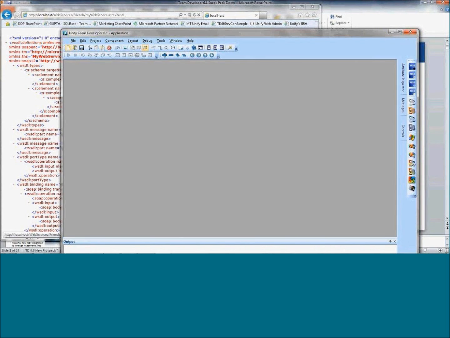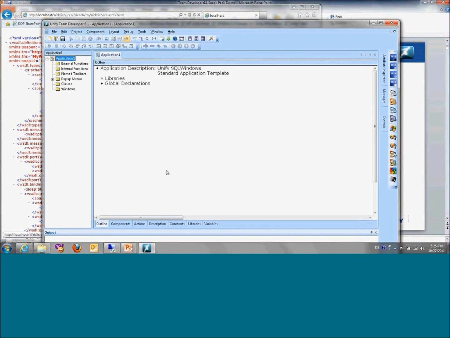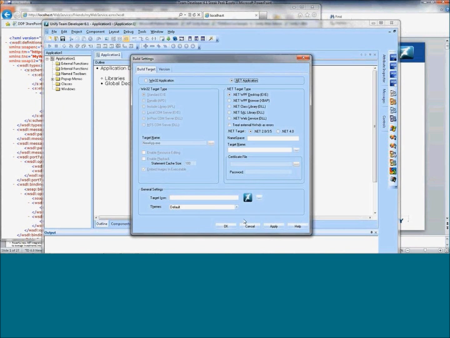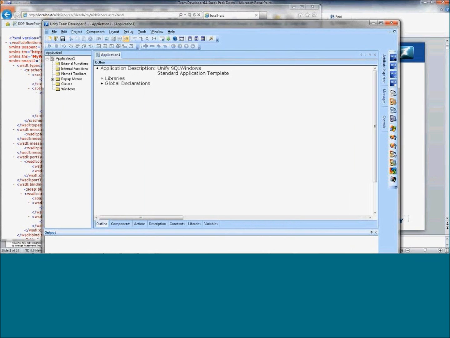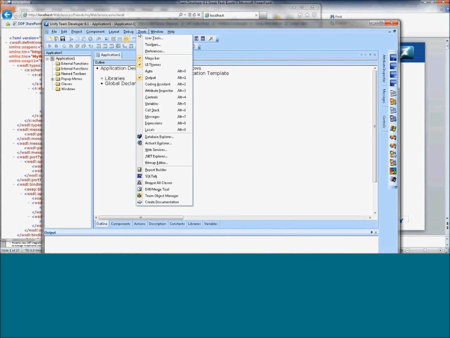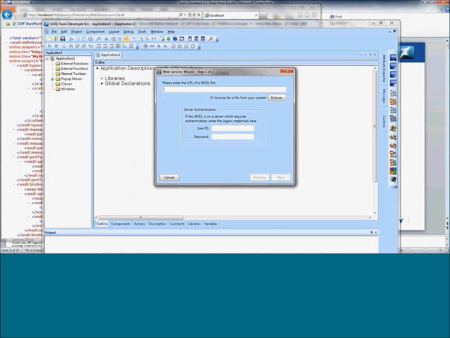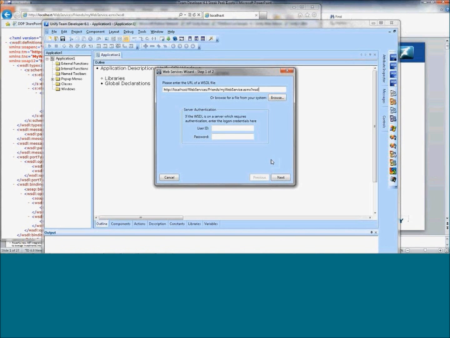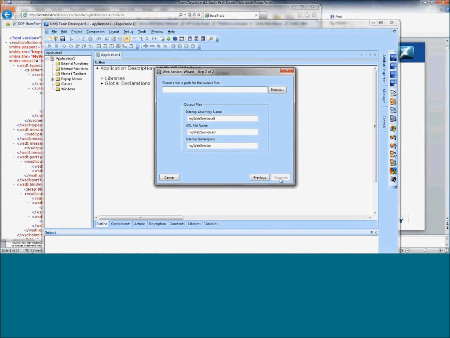So here's a new application. Then let me switch to build settings, .NET build type, .NET WPF desktop, and then I go to the Tools menu and go to the Web Services Wizard. And now I just provide the URL that I've copied from Internet Explorer, which is the WSDL file. I can provide authentication if you have built authentication into your system.